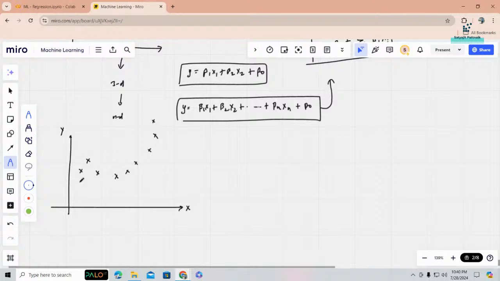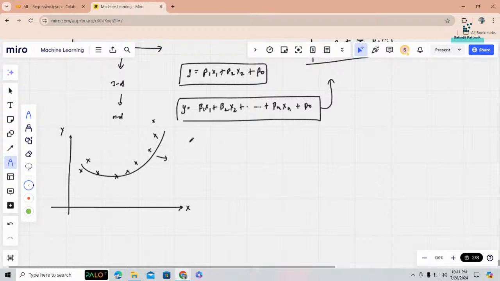Now, in this case, if you want to draw a line, there will be certain data points which are very far away from the original line. Whatever line you draw, this, this, or this, the distances of certain data points will be very far away from these lines. So in this case, it's always better to use a different function. We use a polynomial function. So what is a polynomial function? In simple terms, in a polynomial function, there is a concept called degree.